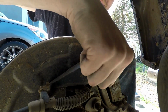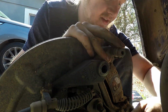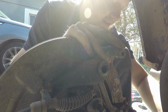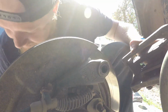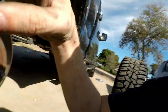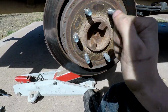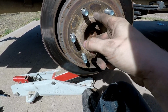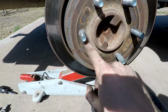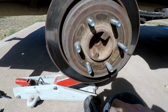My other rotor, my rear rotor, was rusted to the actual hub. So that was a little bit of a pain to get off. I actually had to get a hammer and hammer it off. So hopefully this one isn't as stuck. It's a little bit. So I'm gonna have to hammer it too. I might get my PB Blaster and get in between the wheel studs, the wheel studs, man. I'm a brain fart. Must be the blonde hair.